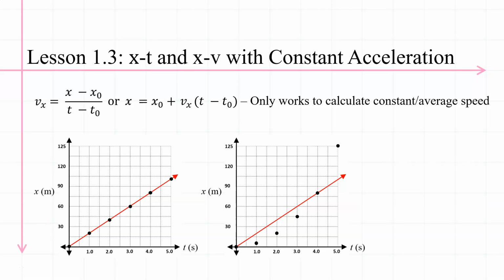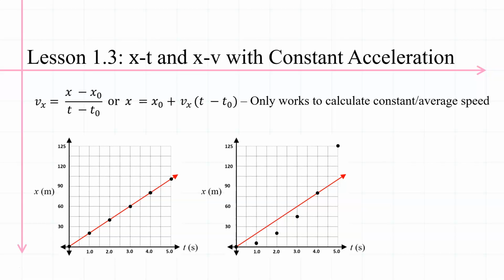Notice that each of the data points is increasing by the same amount each time for every second. The graph on the right is showing an object that's obviously accelerating, but we've just gone ahead and calculated an average speed on that graph. Now let's do the actual calculations to figure out what our speeds are comparing these two graphs to one another.